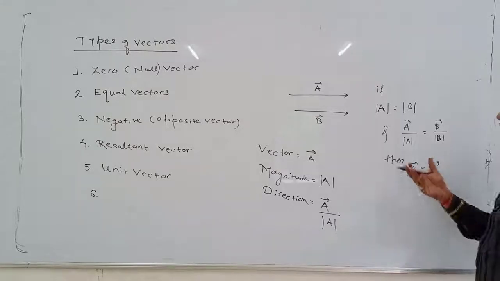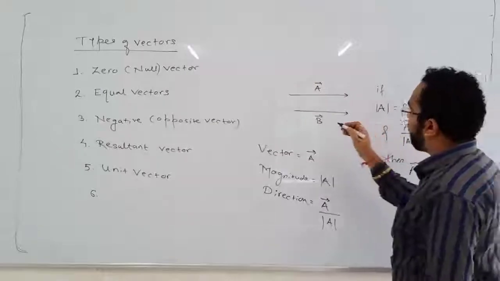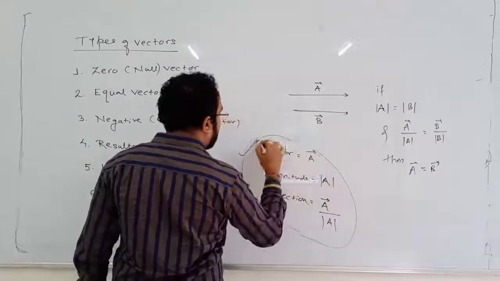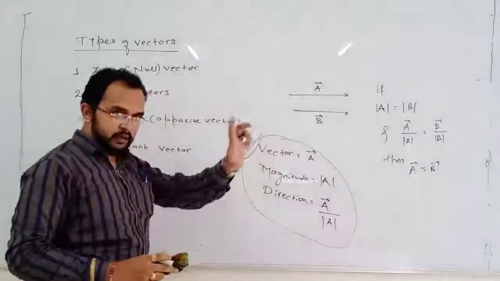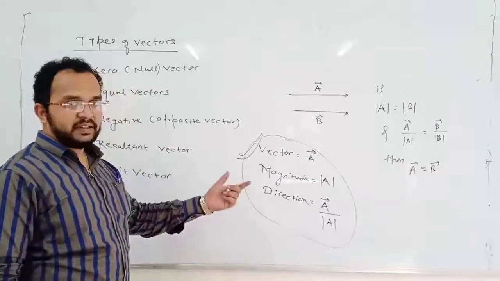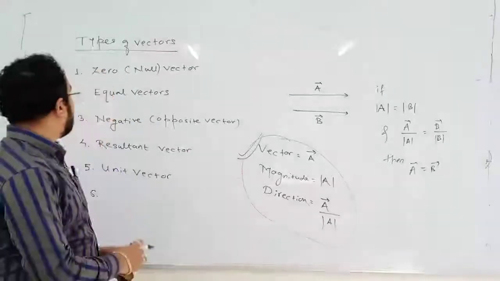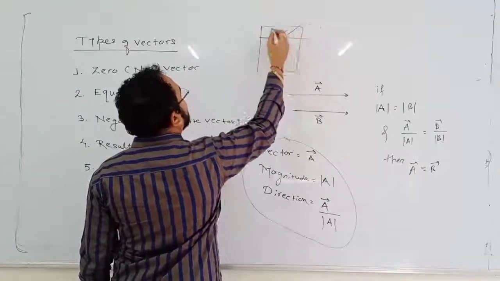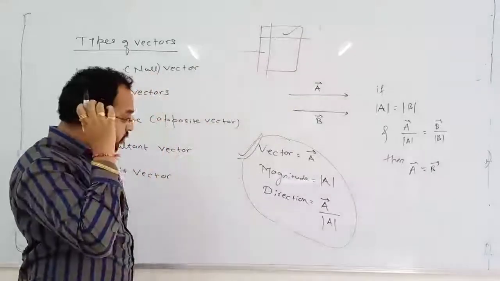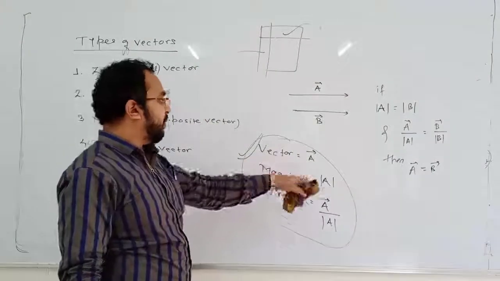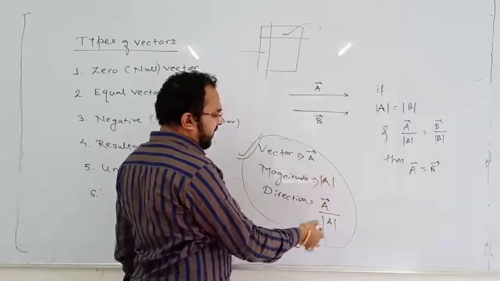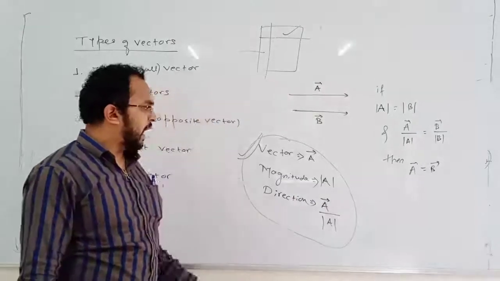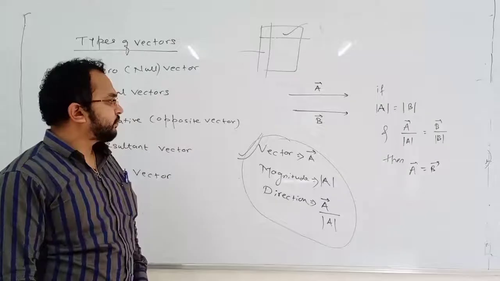So first of all write what is meant by equal vectors, and after that you write all this. Okay. First of all make this a note anywhere. Or in the summers, you know, that margin. Anywhere you write. Suppose this is a page. You have a margin here as well as here. In that margin you write vector is equal to A. Vector can be represented as A or B or C, any name. X, Y, Z, P, Q, R, anything. I have written A.